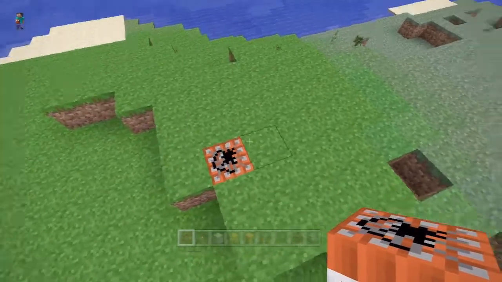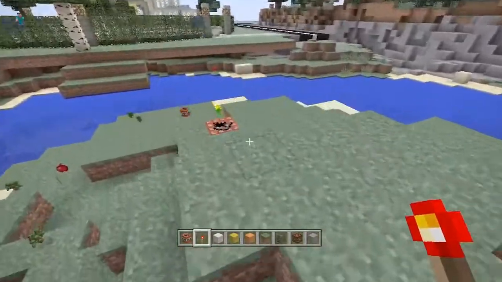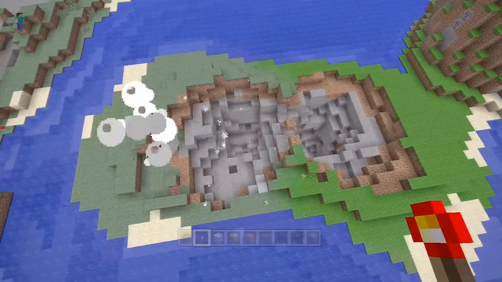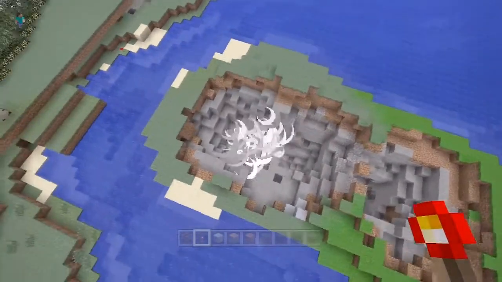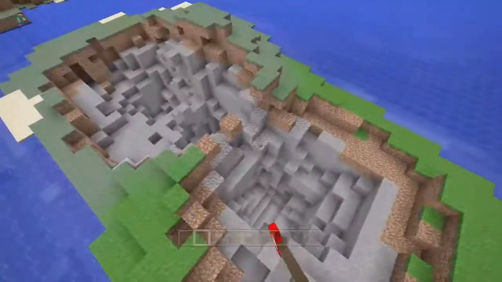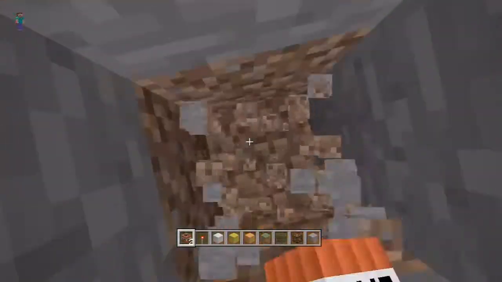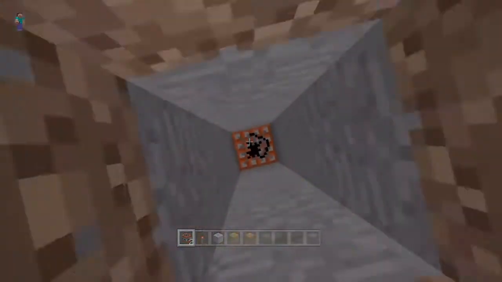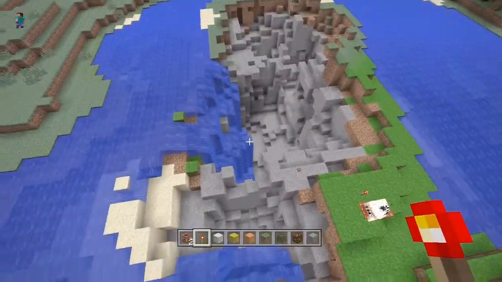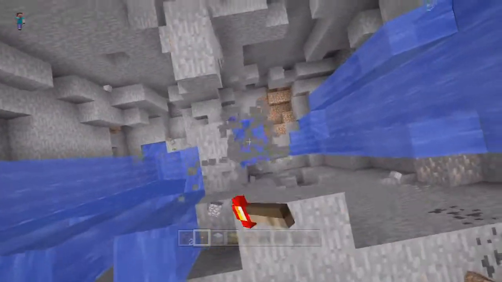Alright, should I wire this up? Nah. Had bad experience with wire and stuff. Just gonna blow it all up like so. Nice, okay. Yeah, that's kind of what I want. It's a little bit deep, but we can fill in the bottom after. We're gonna do it again. Put a few more in the ground here. Oh, that one made a nice hole. Just get excited over a hole.